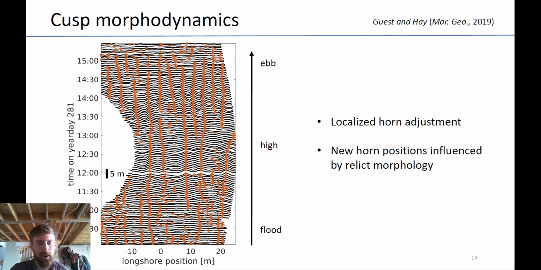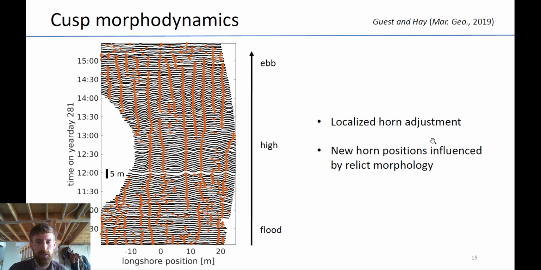The orange dots are topographic highs or local maxima that have been extracted in each of the contours. So where there are persistent highs, we have these lines that appear to show up, and those correspond to the positions of cusp horns. So by starting at the bottom and looking towards the top, we can see how as the tide came in, it inundated this pre-existing cusp field, which had a larger spacing, and then around high tide, that cusp field started to branch and shift, and then with early ebb tide, we had the emergence of this new, shorter wavelength cusp field that was quite regular.